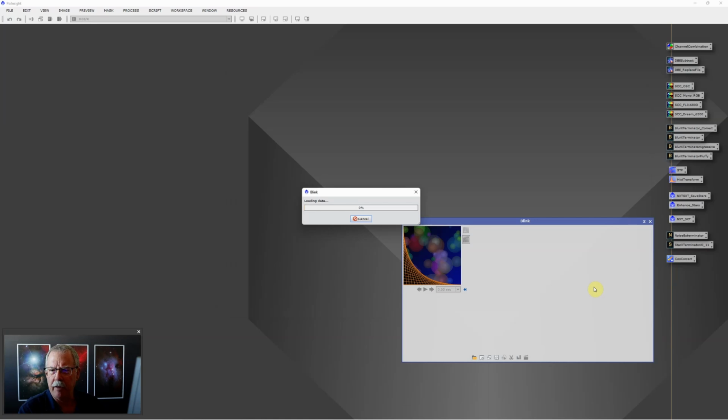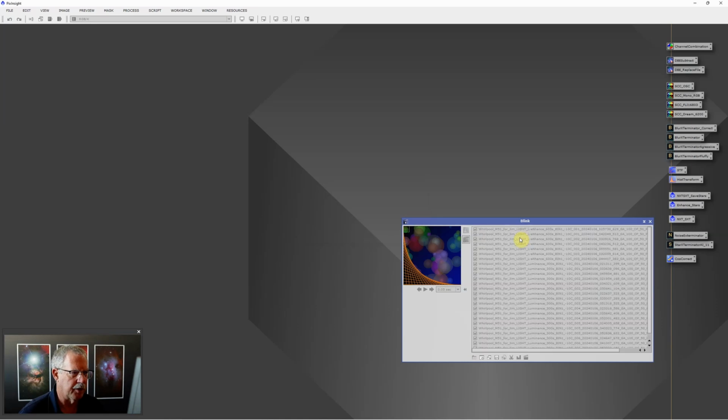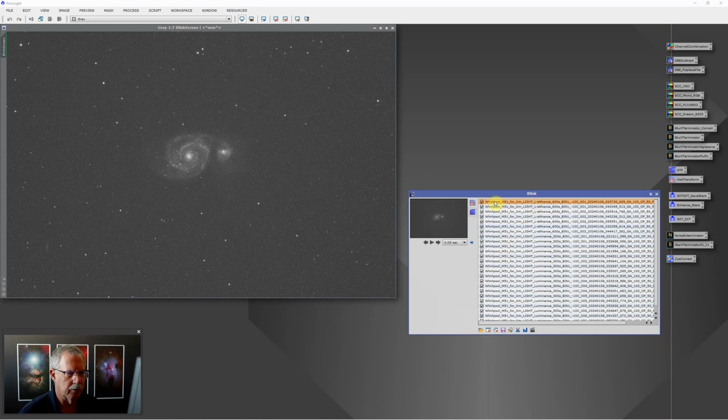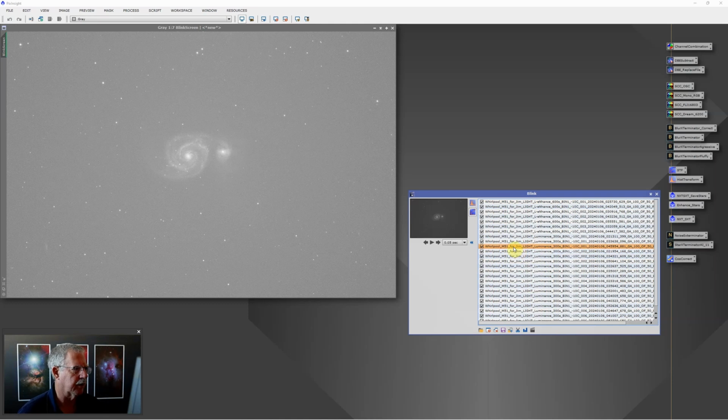So there won't be any bad frames in here, but just to show you the process, once they're all loaded into Blink, what Blink lets you do is very quickly go through from image to image and look at them. One of its peculiarities is when you first load the data, it will calculate a screen stretch for the first image and then apply that stretch to every subsequent image. Since this is a combination of dual narrowband and luminance, I really want to calculate a stretch uniquely for each one. Otherwise, if we look at the luminance, you can see they're overexposed, or they appear overexposed.